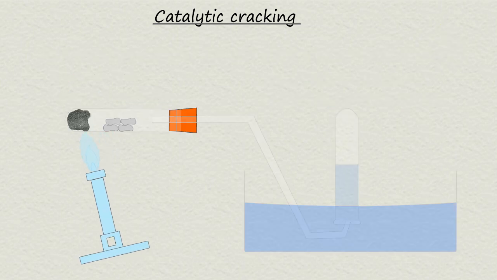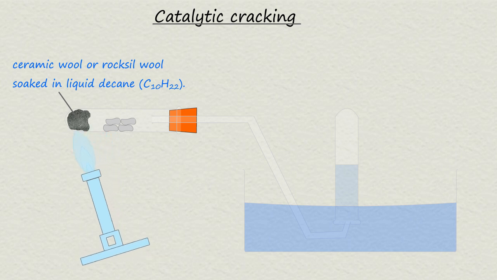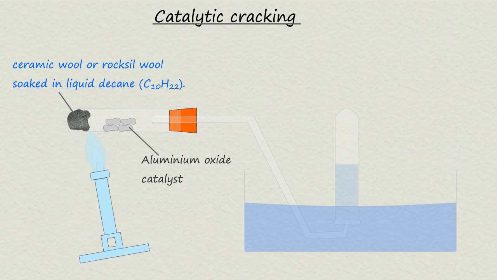Your teacher may have carried out a similar experiment to this in class using the setup shown. Here, the liquid decane, or the molecule to be cracked, is placed in a boiling tube, with a plug of heat-resistant or fire-resistant Rockwool soaked in decane at its base. A catalyst containing aluminium oxide, or more often than not simply some broken pieces of crockery or pottery, is placed in the boiling tube. To start the cracking reaction, the catalyst is heated strongly with a Bunsen burner until the catalyst is hot. The flame is then passed down to the Rockwool containing the decane.